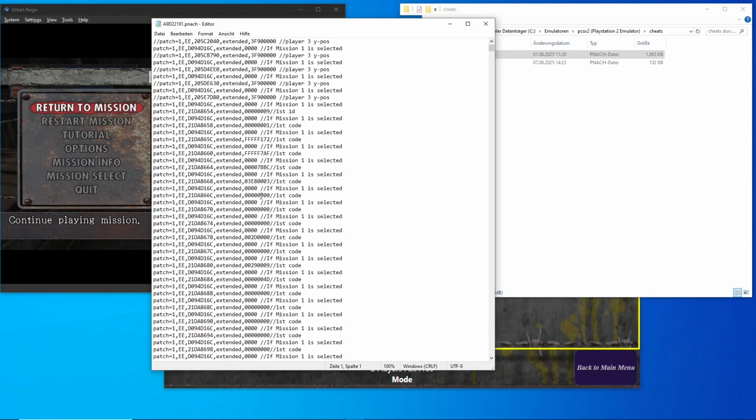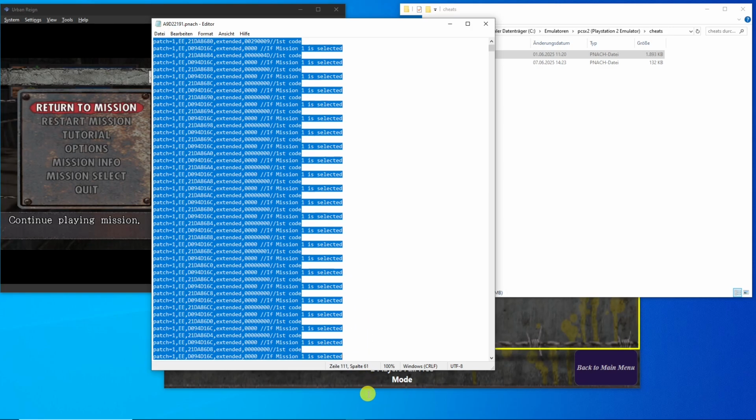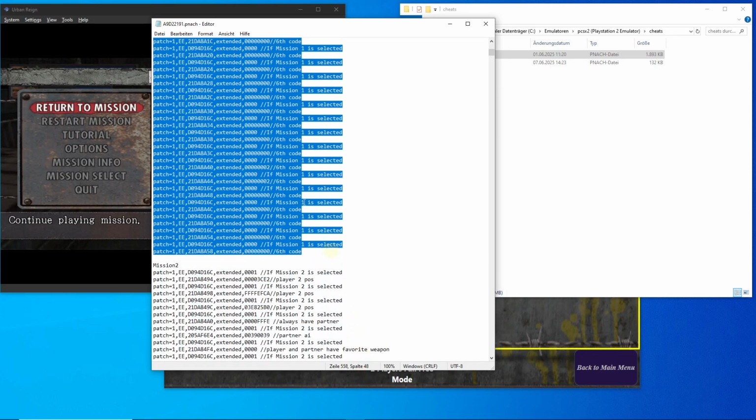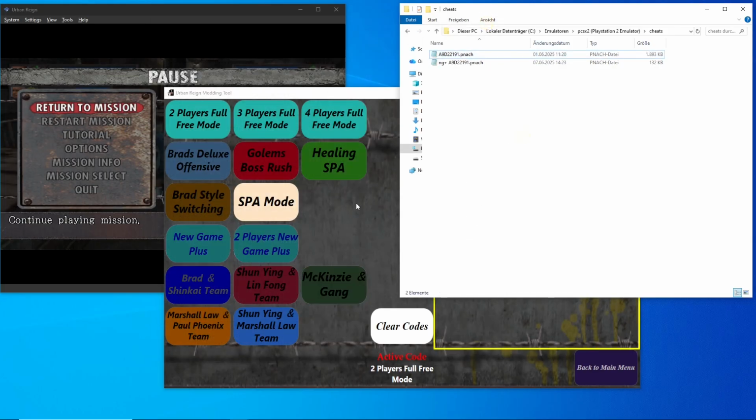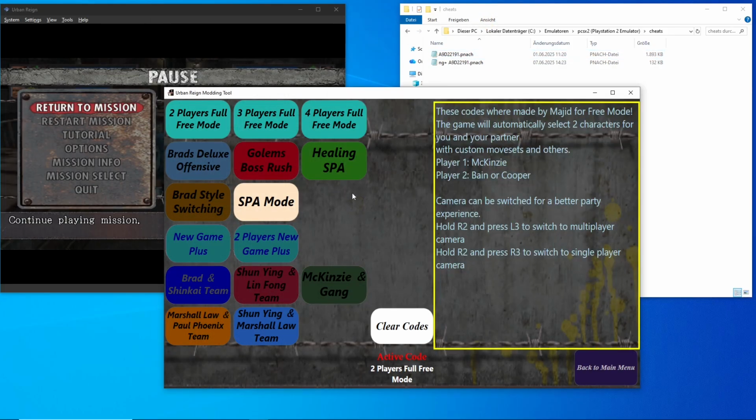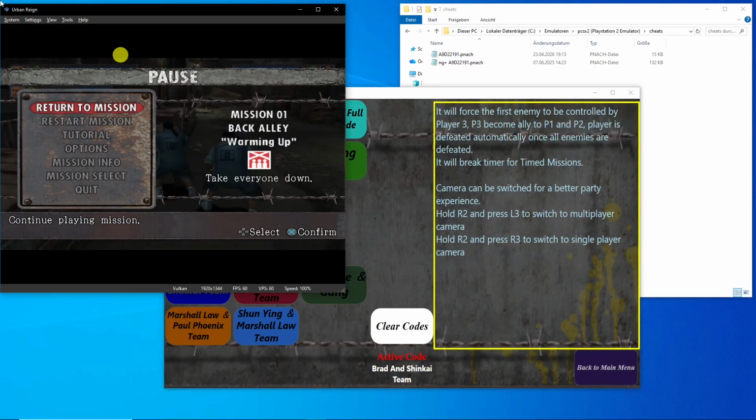And yes, if you want to adjust the AI for your own free mode file, you need to copy all of the lines depending on the enemy amount. Back again to free mode, since I wanted to show you how you can force your team to same characters or even characters who already are enemies. Pick this or any other team mode for free mode. They give you a set team in free mode by skipping the character select and forcing them for you.